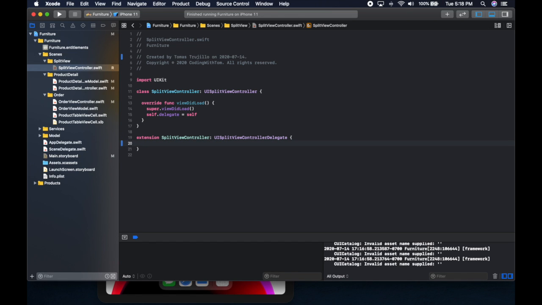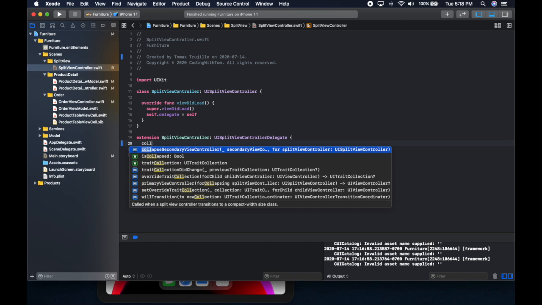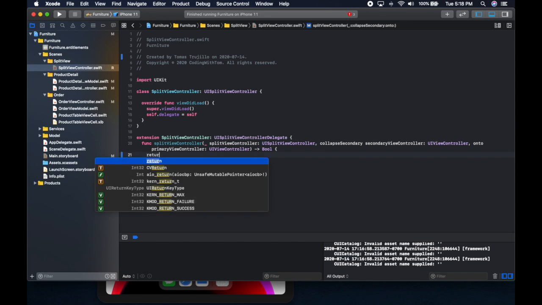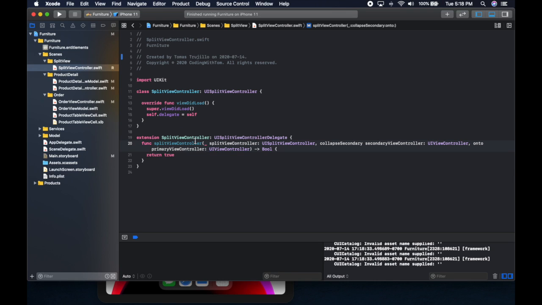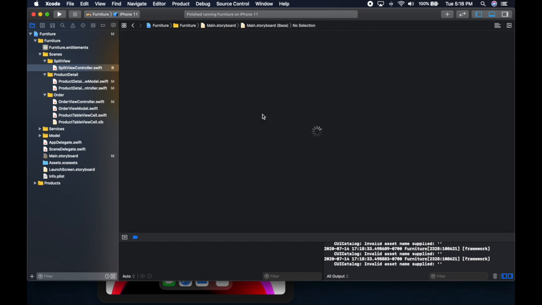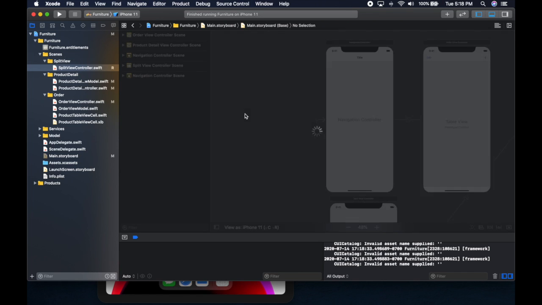And the only method that we need to override is the one that collapses the secondary view, this one, and we return true.